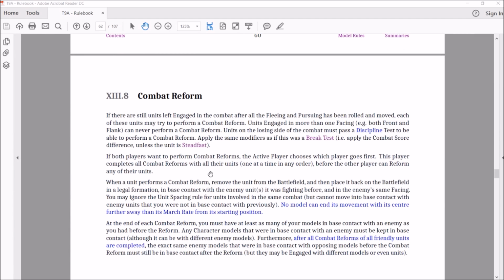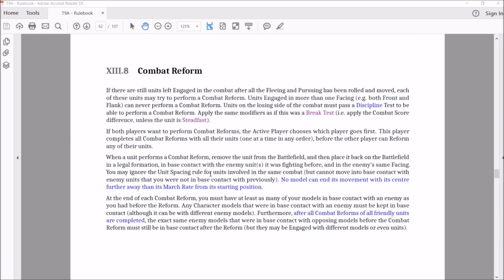Combat reforms end up being the same as what they were before. In the version we had earlier, there was a slight change, but that got taken back out. At the end of each combat reform, you must have as many models in your base contact list as before. So I don't think much of all of this.